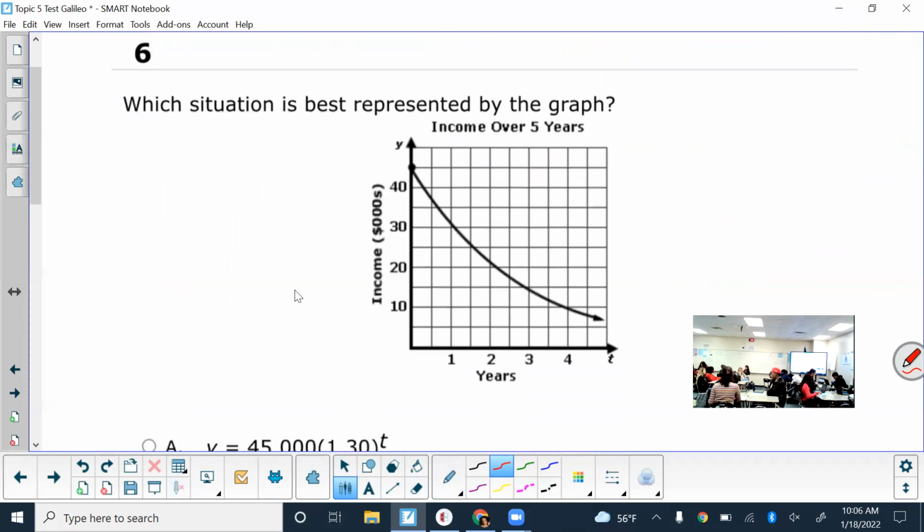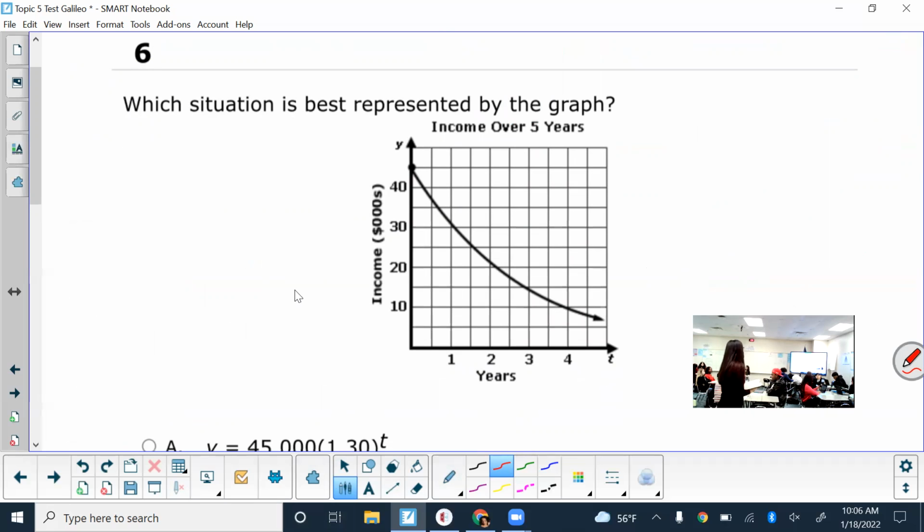So on your test, you'll have to do graphing, like it'll give you the equation and you'll have to graph it yourself. Since the Galileo test is mostly multiple choice, they gave you the graph and told you to pick the equation. So it'll be like opposite on your reading. But you should have used a particular formula, one that I provide to you.